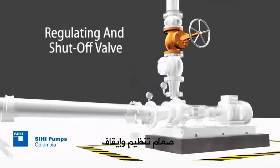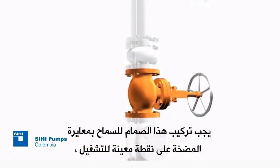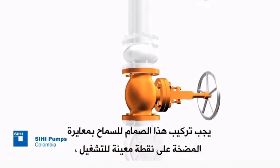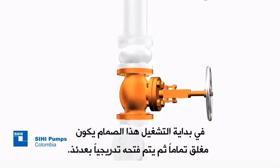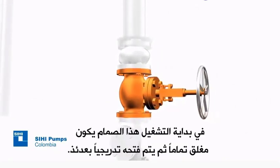Regulating and shut-off valve. This valve should be installed to allow the adjustment of the pump at the indicated point of operation. At the beginning of the pumping, it must be completely closed to be opened gradually.